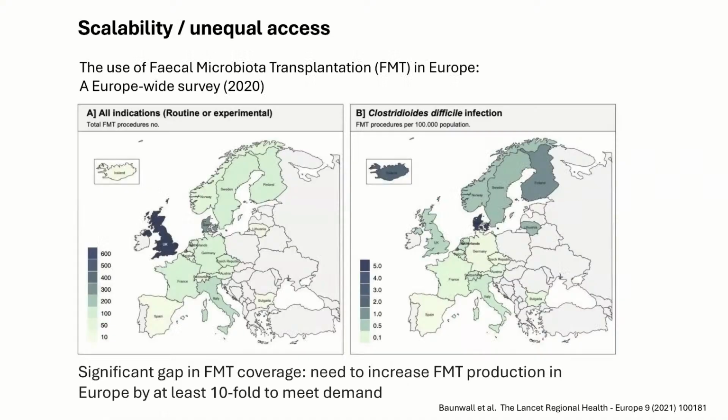I talked about scalability and unequal access as well. This was a survey done 5 years ago in Europe, looking at the provision of FMT for either routine or experimental indications, and C. diff specifically on the right-hand side. You can see quite significant variation throughout the European countries in the amount of FMTs they were doing, standardized per 100,000 population. This just goes to show there's unequal access to FMT, primarily because of the issues about scalability.